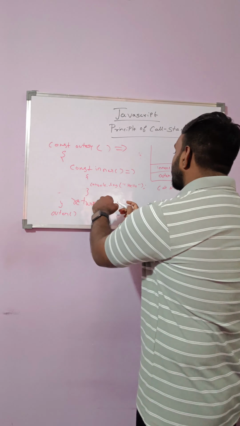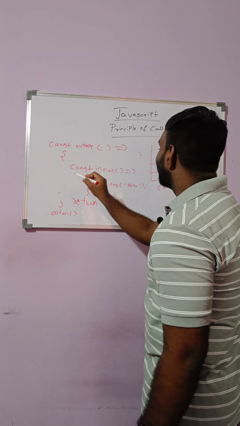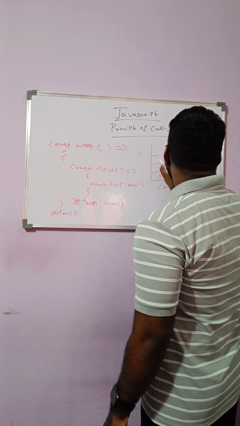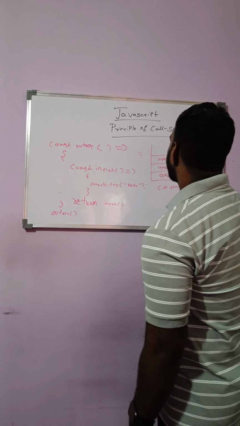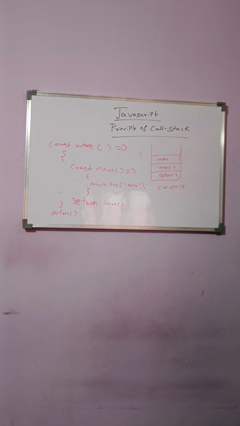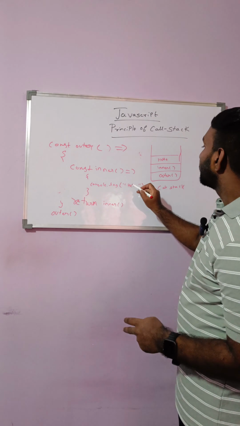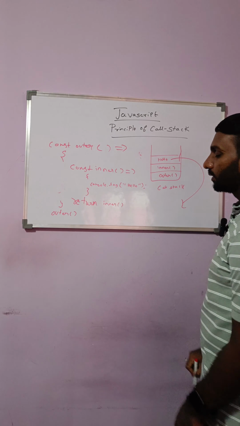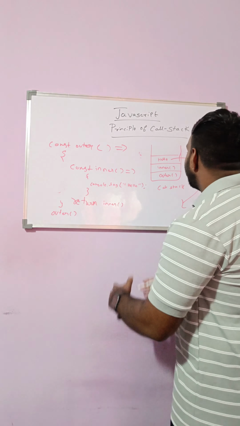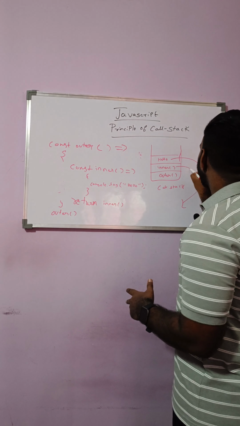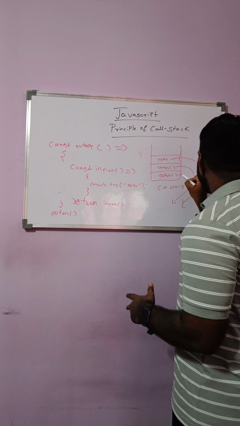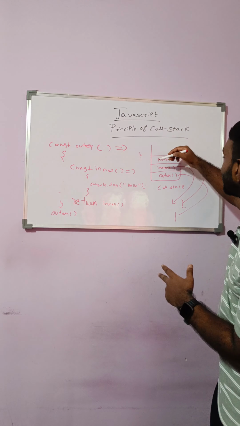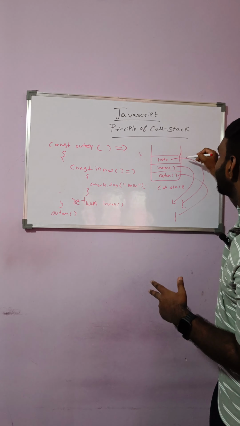When it returns the inner function, it will call the inner function. Inside the inner function, there is a console log statement, right? Hello. So hello will be printed here, the console log statement. When the console log statement hello is printed, it will be thrown out first, and then it will throw out the inner function. Then it will throw out the outer function. So this is how first in last out, or last in first out, works.